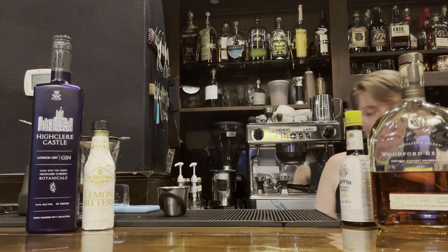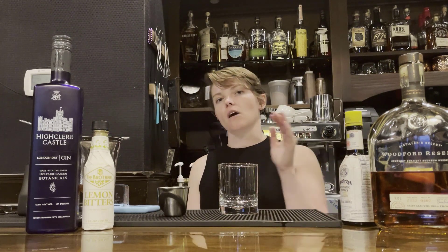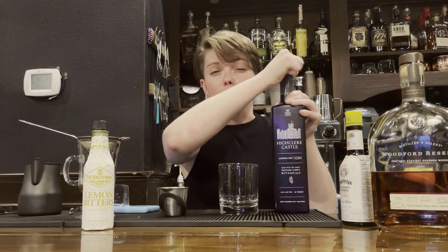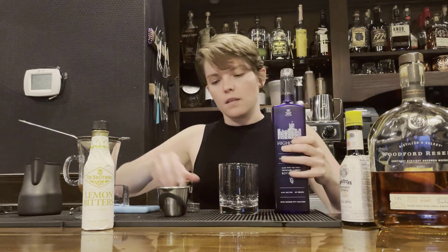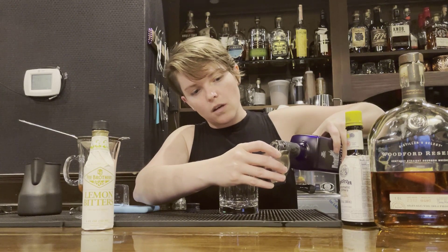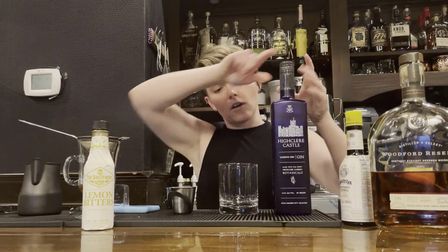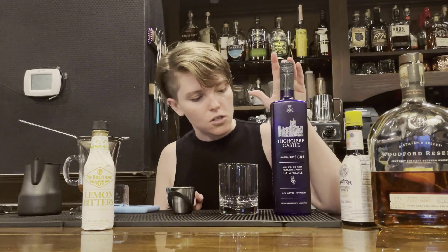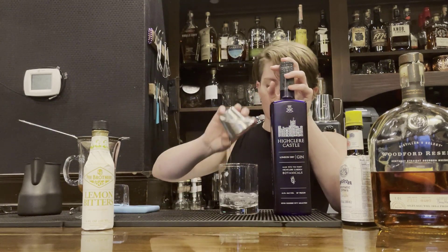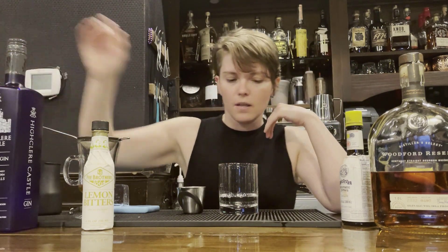The next one is going to be a variant on the old-fashioned. I'm going to be using the same standard recipe but changing all three of the basic ingredients. The first change is the base spirit — I went from bourbon to gin. This is a modern gin out of Highclere Castle, which is what we like to call our sister castle. It is the same castle that Downton Abbey was filmed at, and all of the herbs infused into this gin are grown on property. Same premise — two ounces of gin into our glass, and we're going to taste it the same way we did our first cocktail.